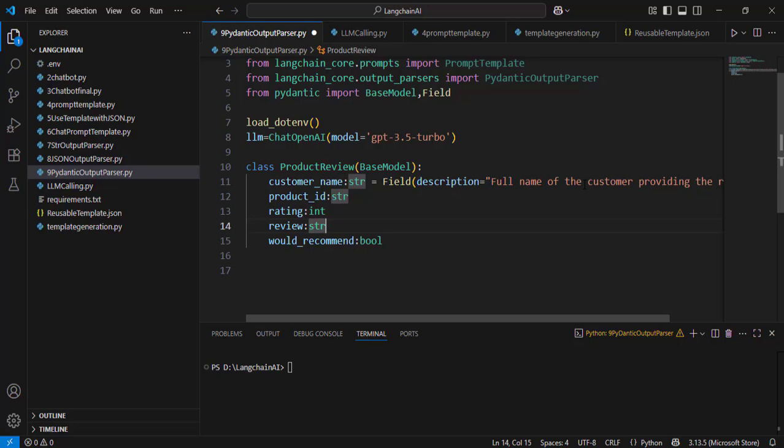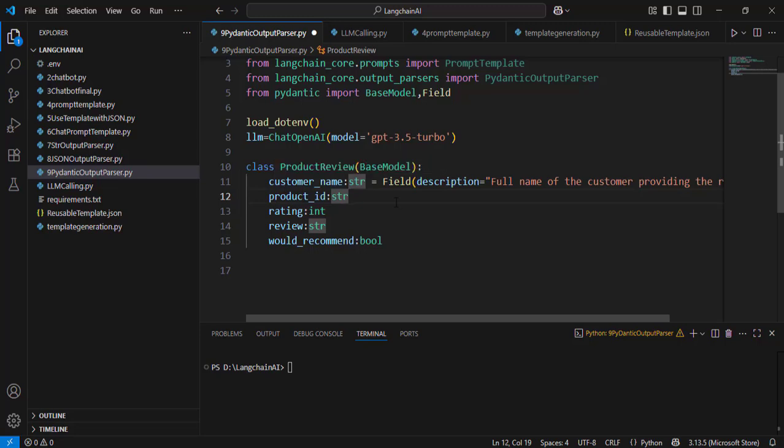Description is some extra information which you are providing to the LLM, which the LLM can read and understand what sort of value it needs to assign to this particular attribute. So that is the relevance of description: the LLM can read it and understand what this attribute represents.